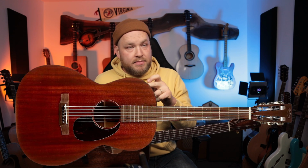If you can't get behind this guitar because of just the cheese factor, there are other options. There's still the regular 15 series, which is a freaking excellent guitar. I think that pound for pound, the absolute best value for Martin is the 0015 SM, which is the 12 fret version with a slot headstock. Boys and girls, it just sets me a quiver. Shouldn't have said that. Anyway, overall, I think this guitar is super cool.